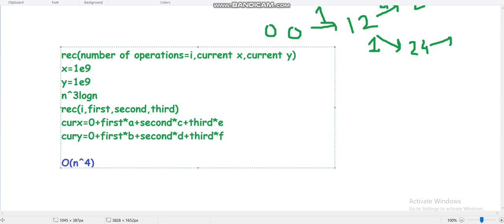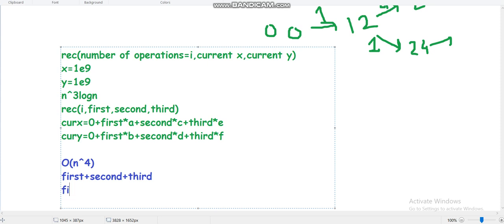Okay. So yeah, after observing it a few times, you can identify that one of first or second or third is not required to us, because first plus second plus third will be equal to I, the total number of operations. So if we know first, second, and I, we can easily identify third. Or we don't need to store I also. We can also store first, second, and third. Okay, and our base case will be first plus second plus third equals to n.